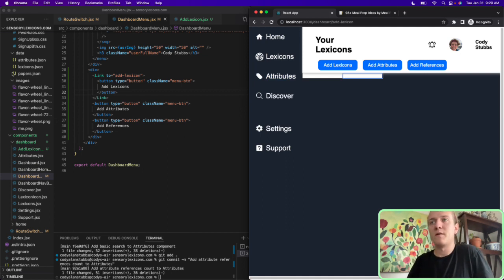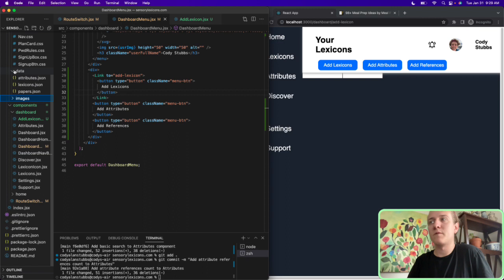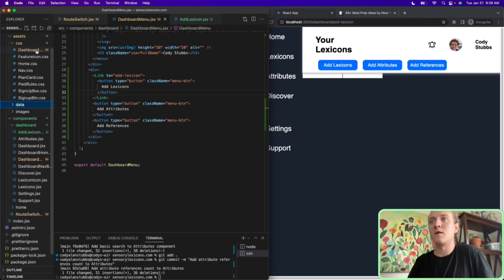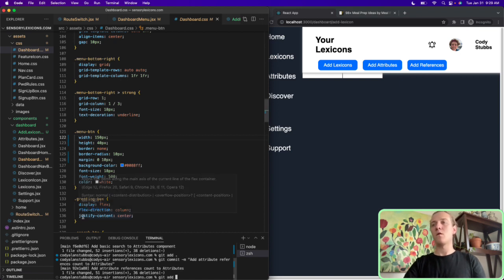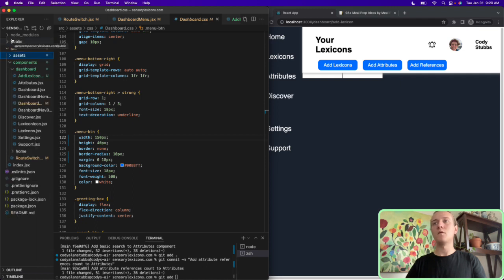So I'm gonna make some commits real quick, specifically for the styling of those dashboard buttons, those menu buttons. So I'm going to do git add source assets. Yeah, we'll do that.